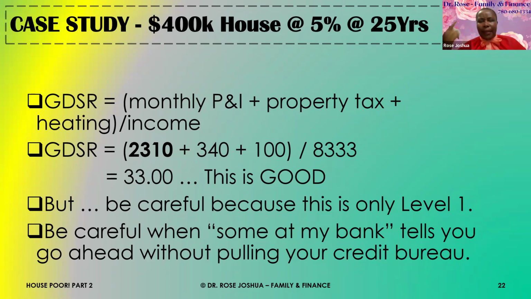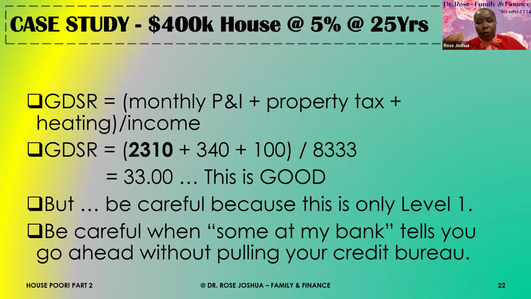I've seen this happen again and again in my practice, where somebody goes to the bank and the bank says, oh yeah, sure, no problem, we can qualify you, go bring an offer. Meanwhile, they didn't pull your credit. They just ask, what's your income? What kind of house are you looking to buy? And then they just do the GDSR. And oh yeah, you're good, go bring an offer. And I've seen it many times that after we take the offer, they pull the credit and then they go, oh, sorry, I didn't know your credit bureau was so bad. It's very annoying when they do that, but be very careful.